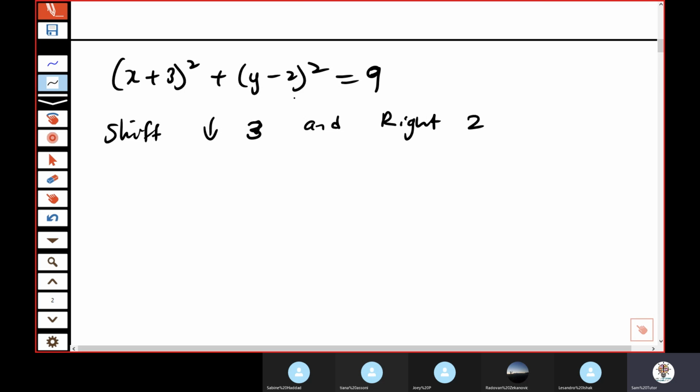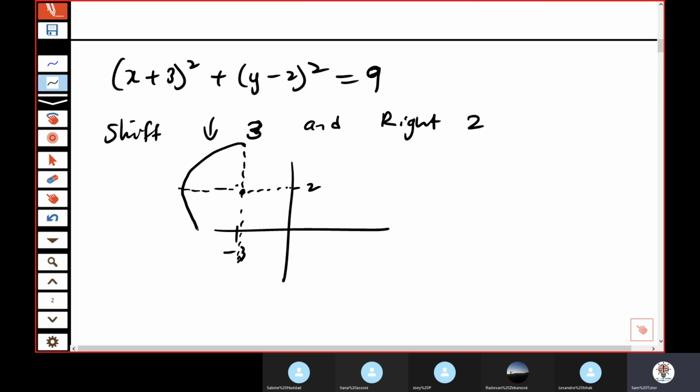Best way is draw your circle. So draw the circle. Here it is. X is negative 3. Y is positive 2. My radius is at 3. Thank you. I was hoping to trick someone. Yep. Always do. Boom. There's my circle. What are you going to do to this circle now?